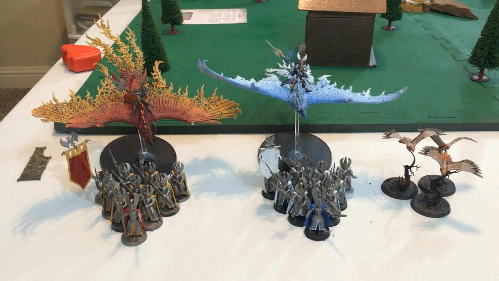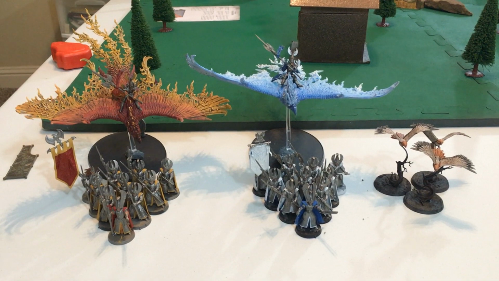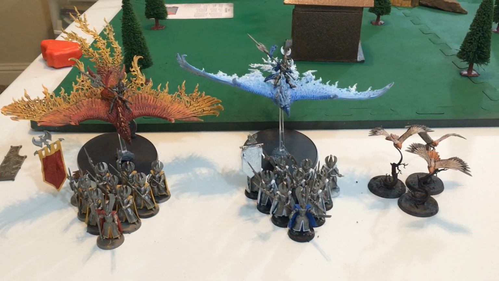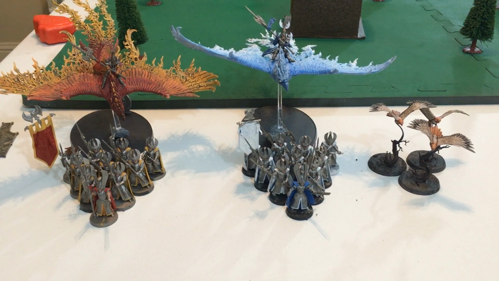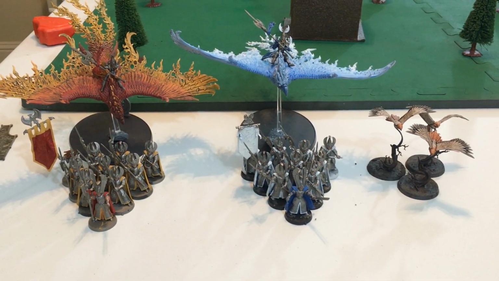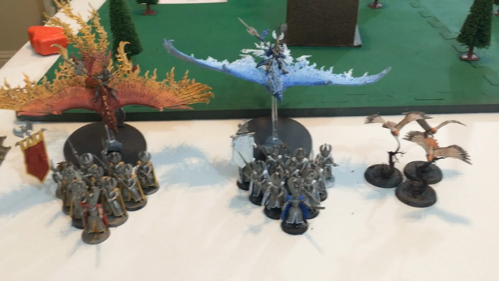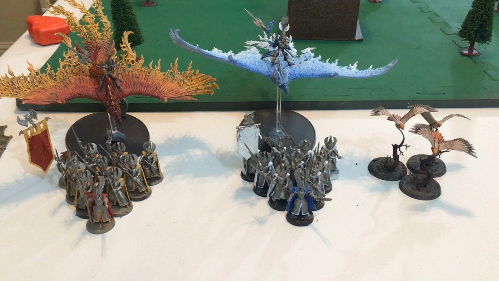Right here we have Phoenix Temple, 1,000 points, which ends up being 990 points. Got a Flamespire Phoenix with an anointed riding, a Frostheart Phoenix with an anointed on top, and 2 units of 10 Phoenix Guard, and a unit of Ether Wings. The command trait I have will be on my General, which is the Frostheart Phoenix. I'll get +1 command points to start the game with.